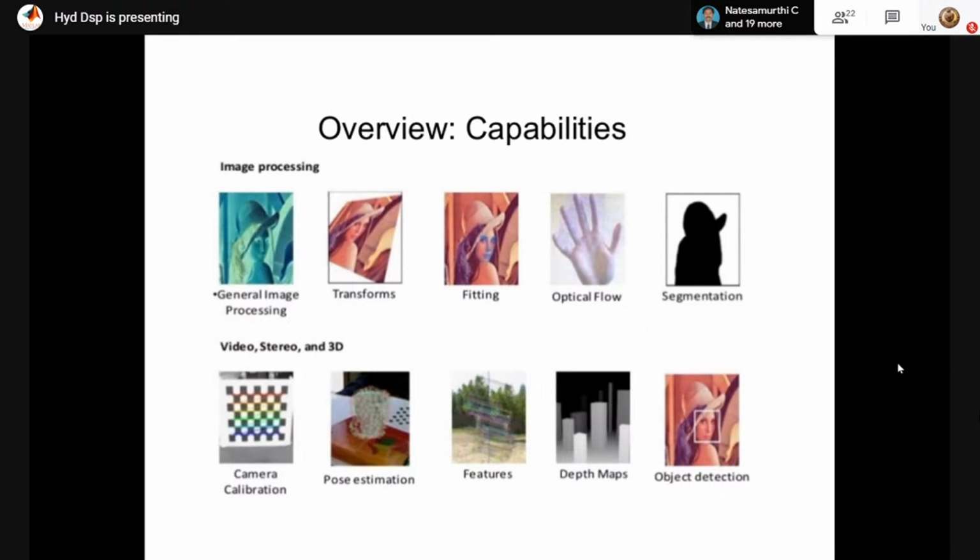Nowadays we use the Kinect camera for that, mostly in sports: the way a person moves, the machine also has to move in the same manner, so the camera is very important. It is based on three-dimensional information, and in that case also we can use CV. Depth maps help find distance, height and width, and based on that we can build applications. Next is object detection, like a face or a hat or any information in a particular video.